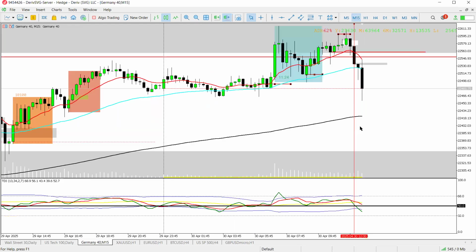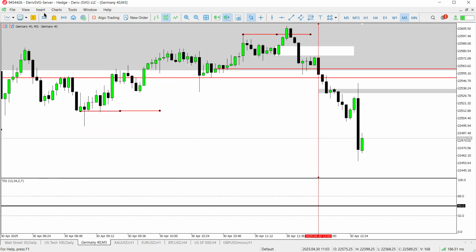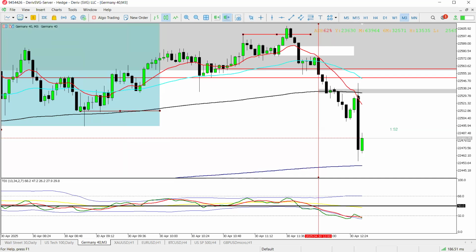Coming to M15, I got my first close below the 13 EMA right here. Then I also realized that I had a broken order block to my left. I also realized I've got an imbalance here, and price just tapped into that imbalance. Seeing that tap, I'm just assuming that's my liquidity fill. And I just entered in this current M3 candle.